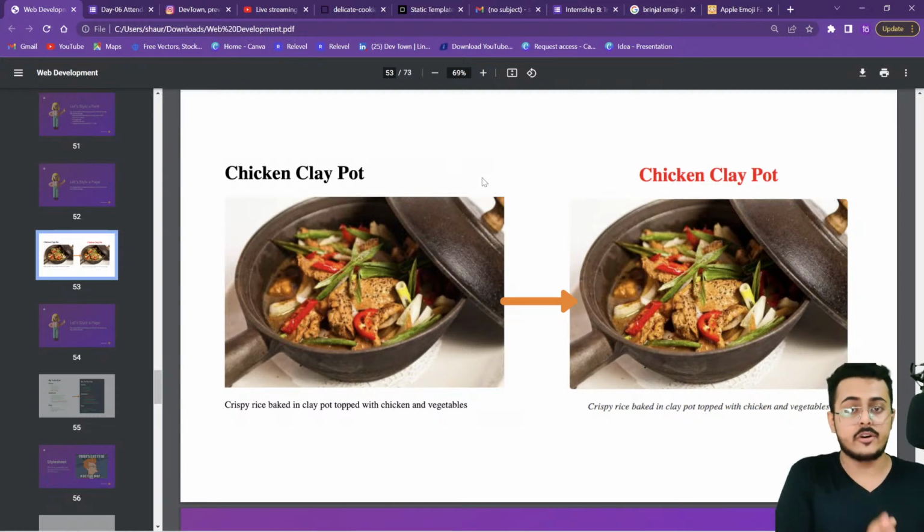Now you want to add CSS to it to convert this bland looking website to the new website. These are two different websites. It's like a before and after picture. When a fat person loses weight, he puts on a before and after picture. It's the same as that. A very bad looking website on the left hand side, and then a beautified version of it on the right hand side.